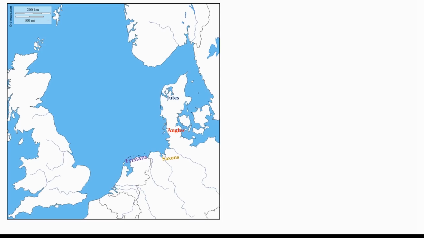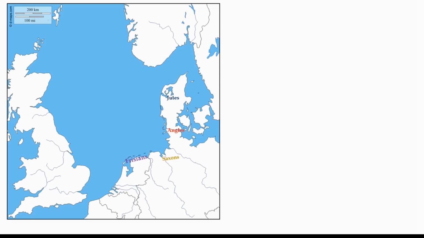Perhaps they would laugh at each other because they had funny accents to their minds, but they would have been able to understand each other. And although this is all well and good, it makes it more difficult for historians and linguists trying to see if someone was a Frisian or a Saxon. It's not always as clear-cut. It can be quite hard to see exactly how different they were and where and which aspects.